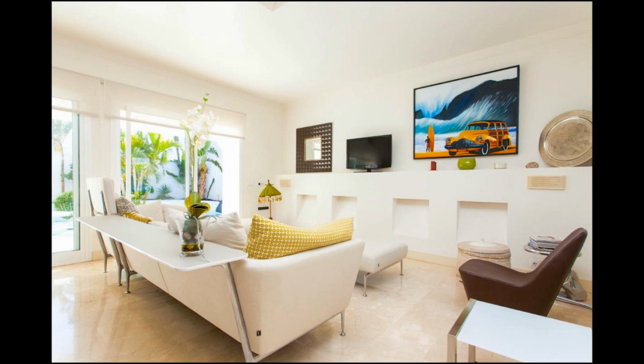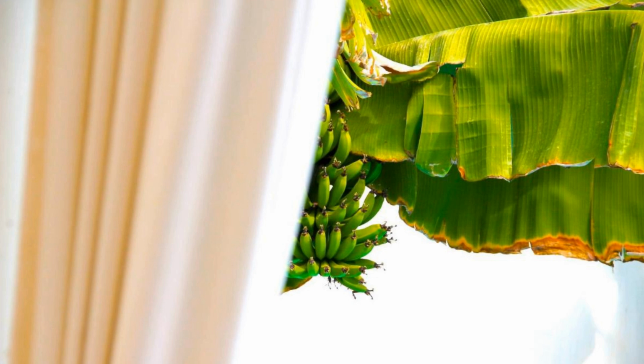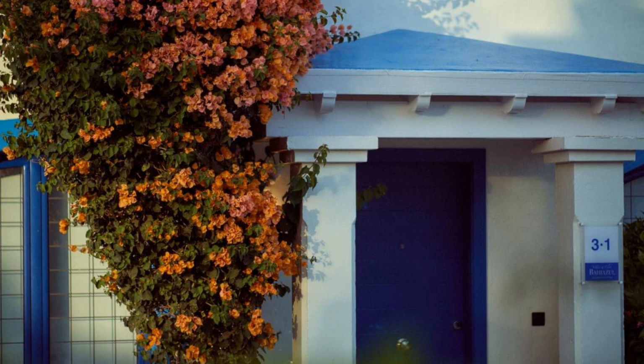Corralejo offers a small selection of shops and dining options within 5 minutes drive of the Cati-style villas. The complex includes barbecue facilities and a restaurant. Guests can practice a wide range of water sport activities in the area such as surf, kite surf and diving. The swimming pool can be heated for a surcharge. Fuerteventura's capital, Puerto del Rosario, is 32 kilometers away and Fuerteventura Airport is 40 minutes drive from the complex. An airport transfer can be arranged upon request.